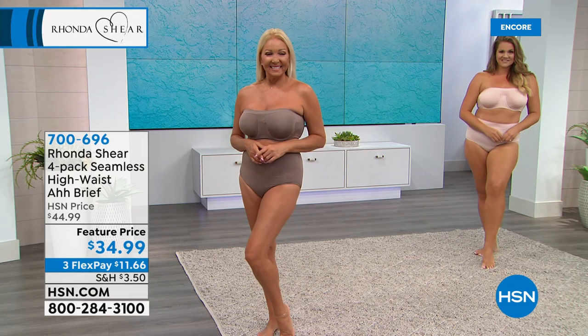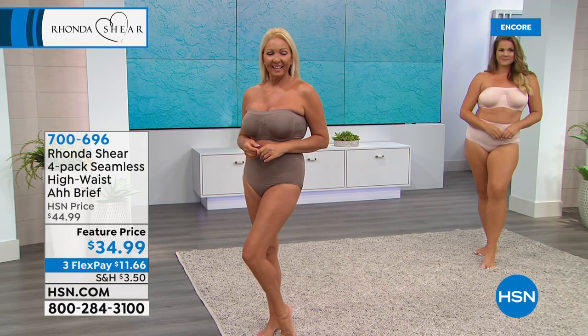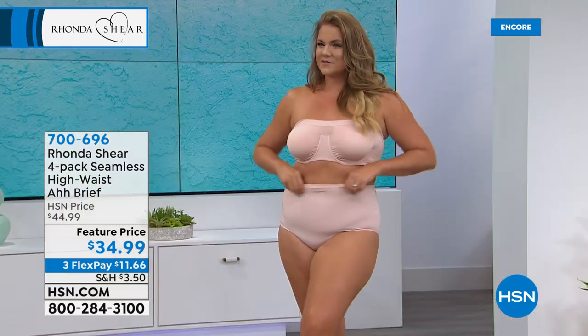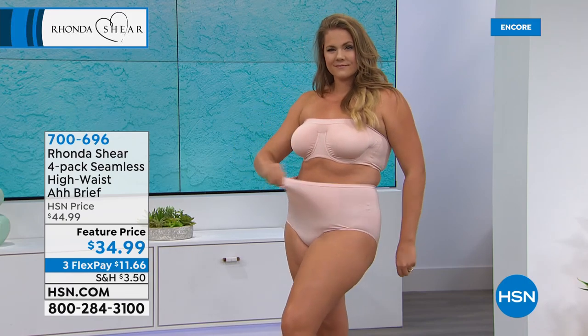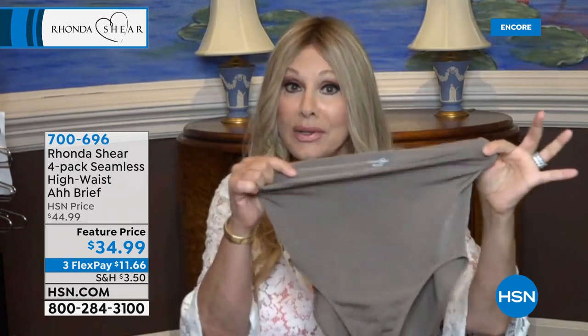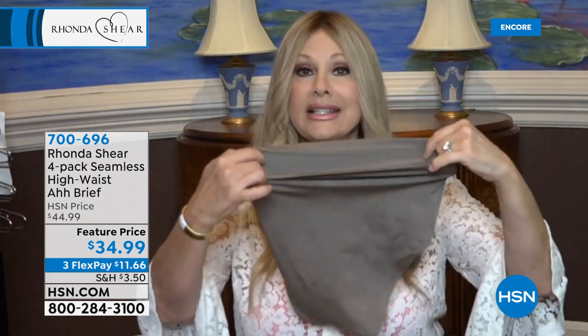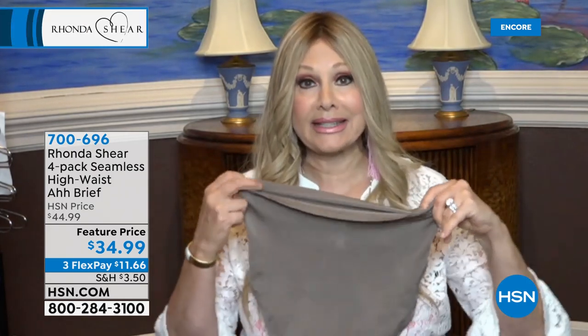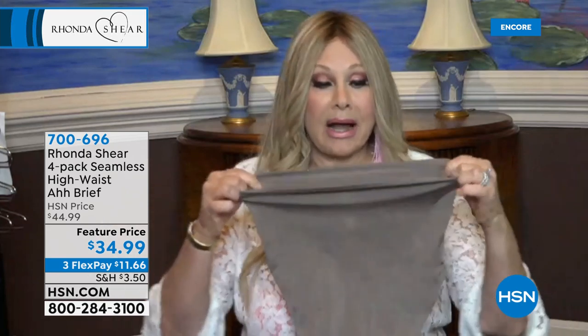That's an incredible price on these high-waisted briefs. It's a high-waisted brief up to your natural waistband. The softest yarn — made out of the same yarn the bra's made out of, so it's baby soft. It's a rare fabrication of nylon and spandex. There's no elastic at the waistband. The binding in the leg opening stretches forever, so whether you have thin legs or more thigh like I do, it's not going to dig in. It's not going to roam around in the back. It's going to give you light shaping and it stays in place.